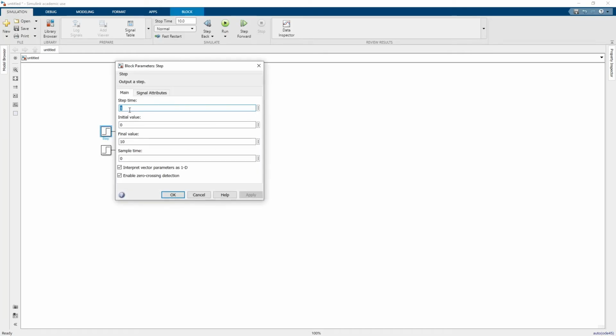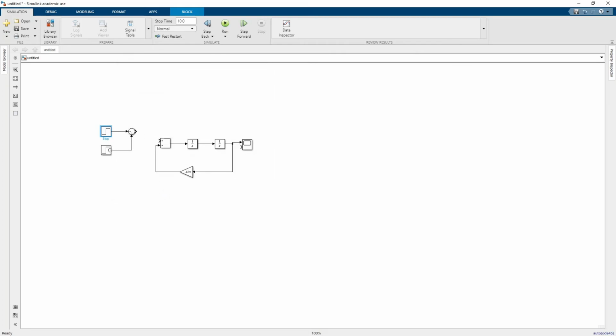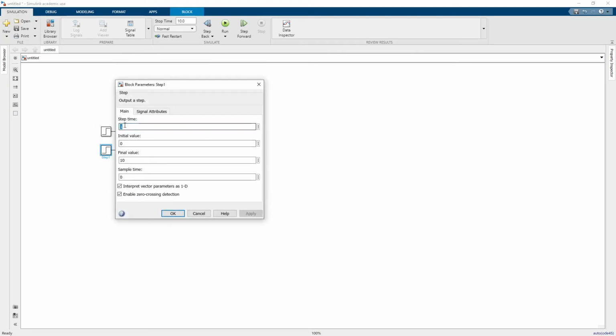Now, if I double click here, we said that this step will start at 1 second, right? And will have a final value of 10. So what I can do is to open this, and instead of the step time starts in 1, I can put that it starts in 0.5. Okay, no, sorry, in 1.5. So after the first one.